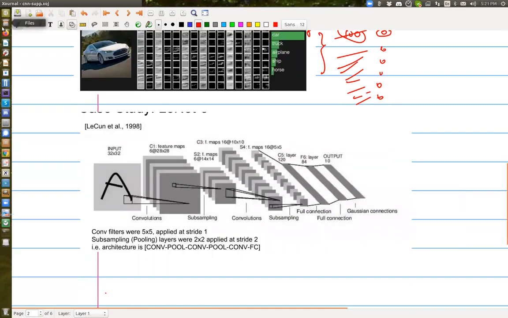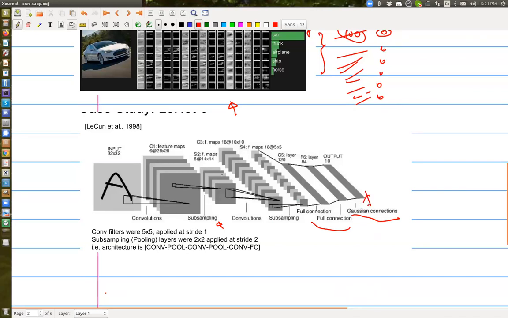So for the LeNet architecture, as I said, it's very similar to this basic architecture here. We have conv, then subsampling, which is basically pooling, and then conv and pooling again. Finally, you have several fully connected layers. I'm not quite sure about this Gaussian connection. I forgot off the top of my head. I don't know what that is, honestly, but probably not very important.